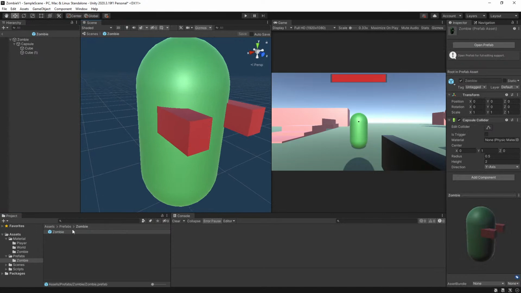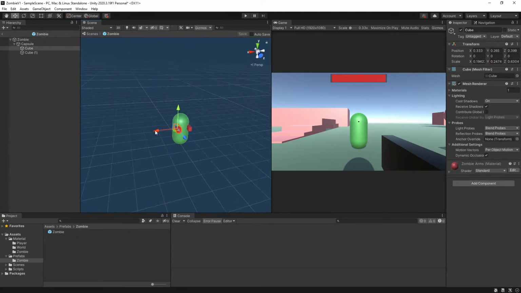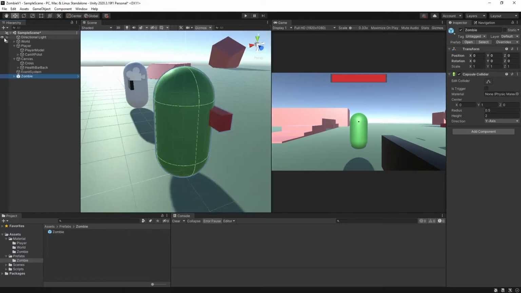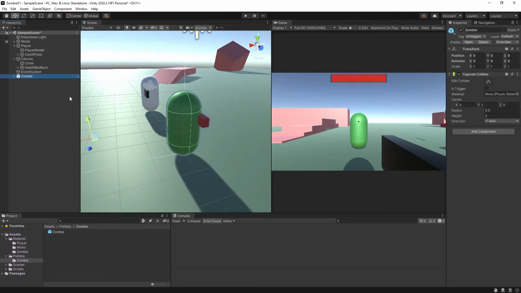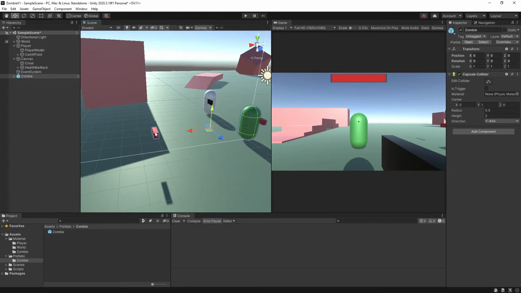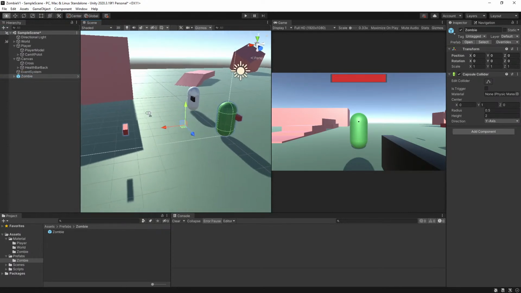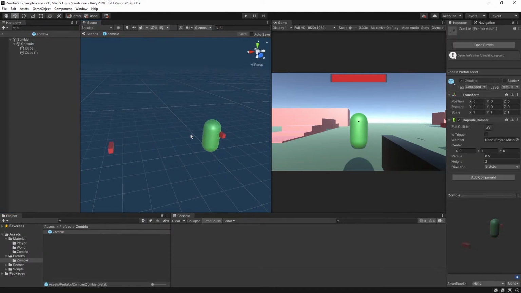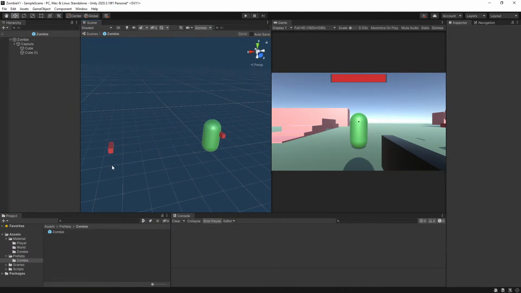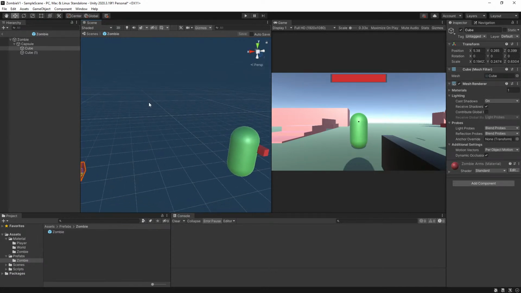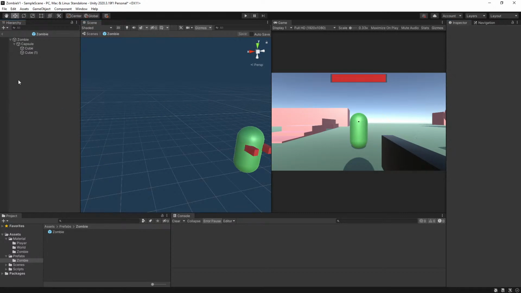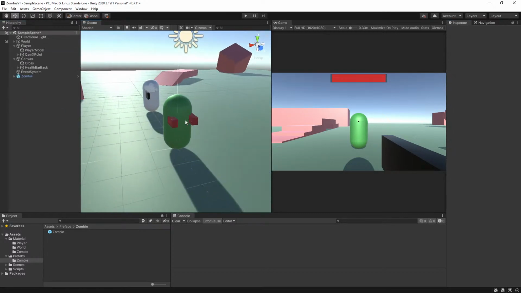If I make changes to this blue prefab, say I take his arm and move it all the way over here, once I save it and go back, you can see the actual zombie in the world, his arm is over here. Because I've made changes to essentially the root model. So let's see if I can undo that. No, I don't think that's possible. So we're just going to copy this value, throw it back here. Boop, done. Save it again, and if I come out, you can see the zombie's fixed.